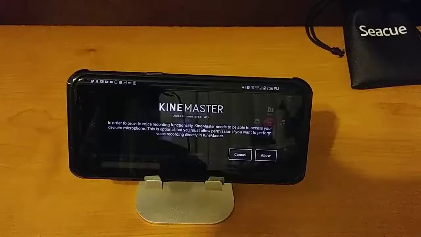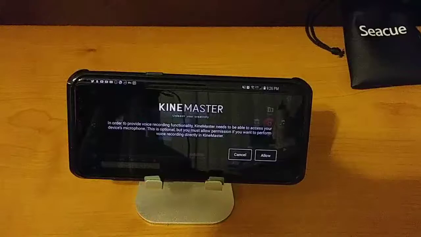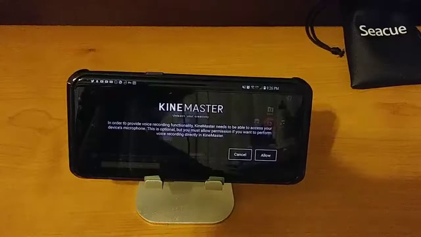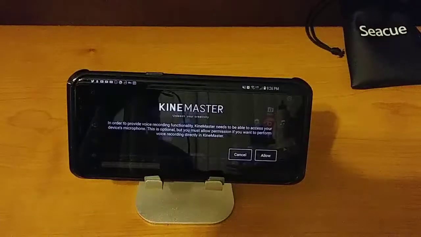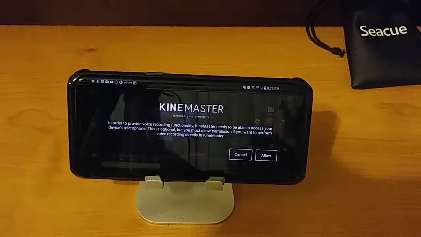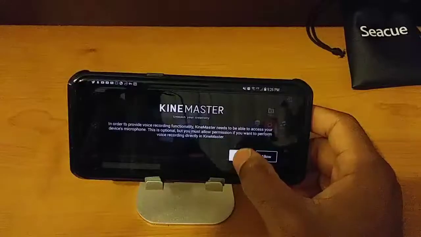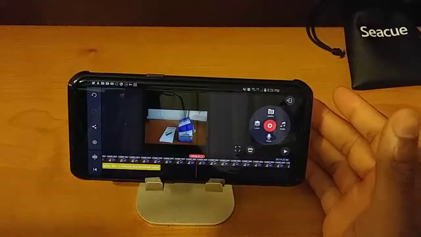Now I don't have this set up on my S8 here, but I do have it set up on other devices like my Mi A2 Lite and my LG Stylo 3, and it's really, really good. I'm not a big fan of voiceovers, but if there's ever an instance where I get some really good video and my audio sucks, then it's always nice to know I could do a real quick voiceover and still have that nice crispy video for you guys and gals. So really nice touch. Let's cancel that for the duration of this video here.